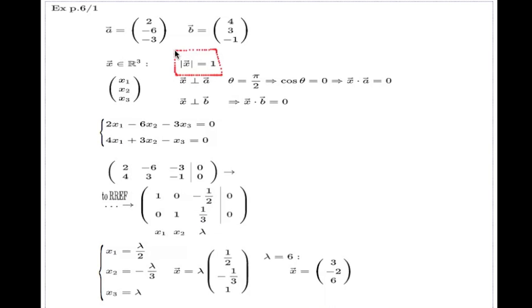I have to compute the length of this vector and cancel it out from my vector. So the length of this vector—do I have the computation for the length? Yes, I do. The length of that vector: that's the sum of the squares of the components. 3 squared is 9, negative 2 squared is 4, 6 squared is 36. It should be 7, right? Yeah, it's 49, and yeah, 7.